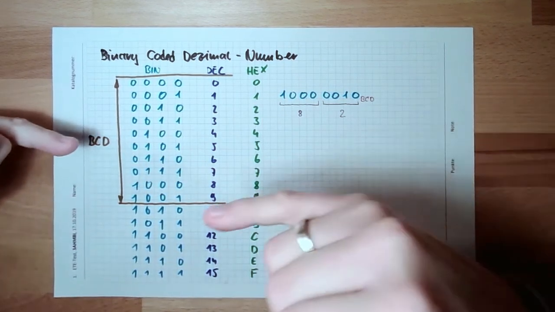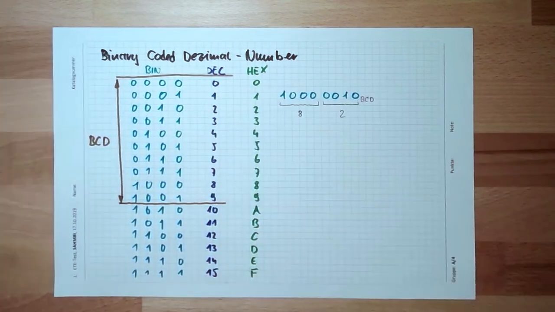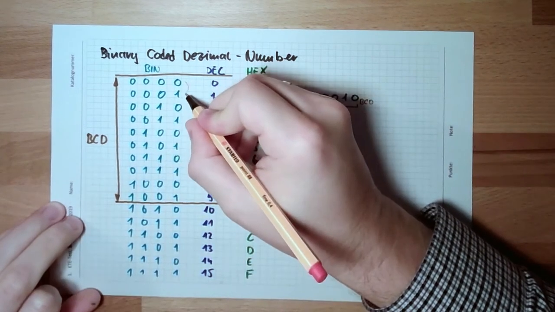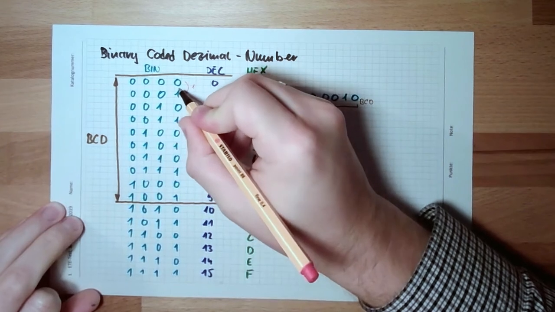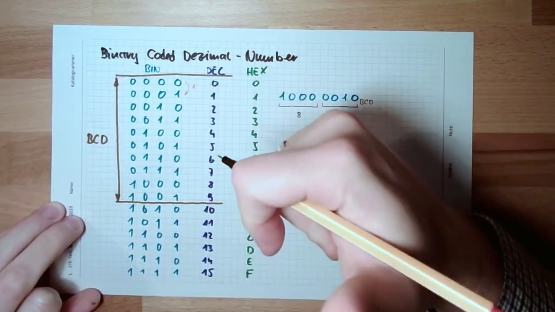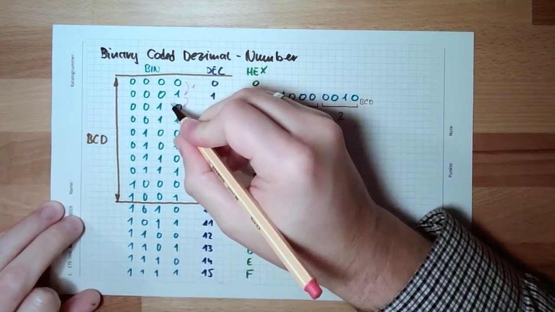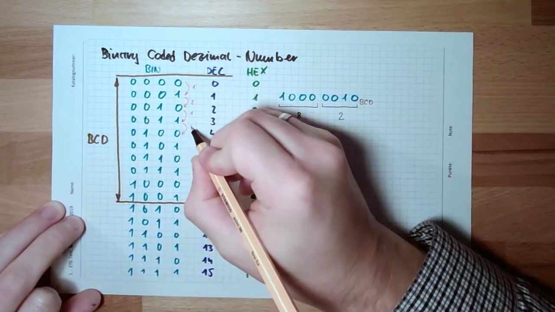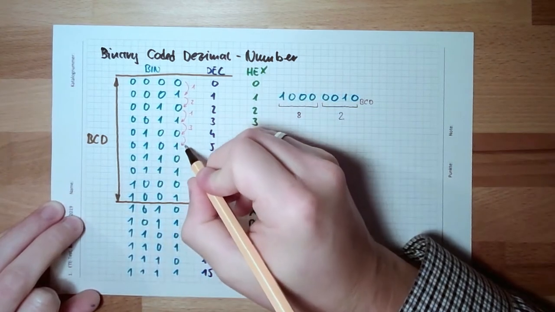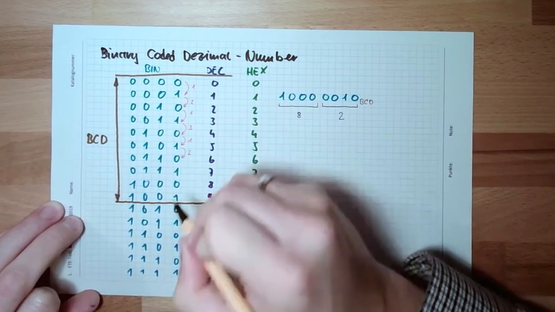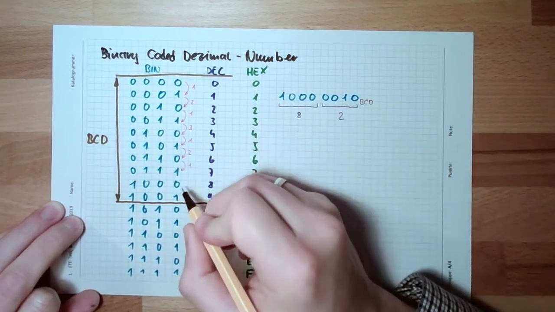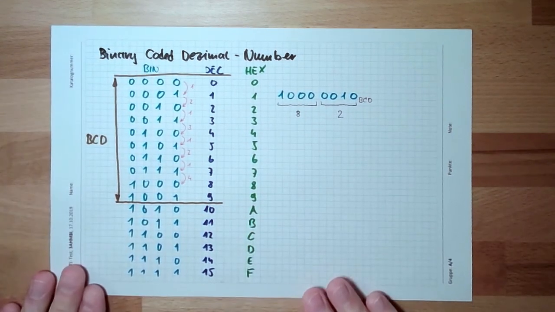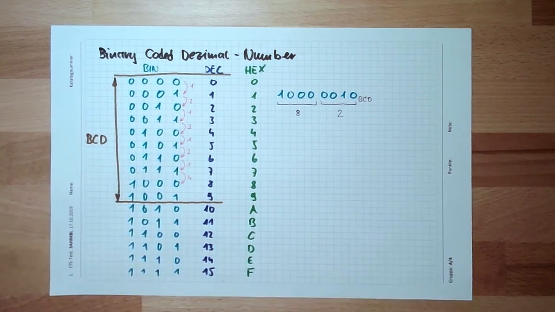However, if we go through from here to here, I use a thinner marker, we change. One digit is changing from here to here. Here, this one is changing and this one is changing, so two digits are changing. One digit is changing here. Three digits are changing here. One digit, then two digits, then one digit, then four digits, and so on. There is always a different amount of bits changing inside the pattern.